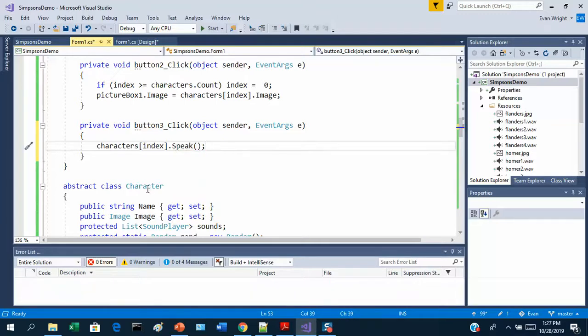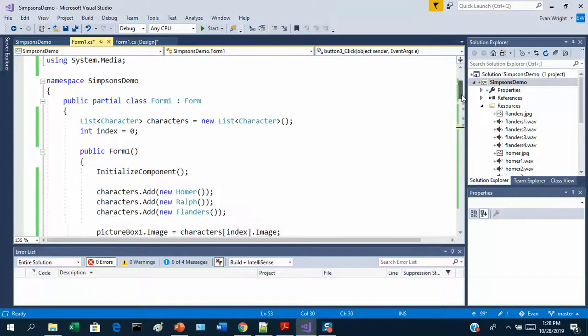Call the speak function. And we don't know whether this is a Homer, a Ralph, or a Flanders, and we don't care because the implementation that gets called is determined at runtime. That's called dynamic binding. The speak function that gets called is determined by whatever that thing really is, and not what it's declared to be at compile time.